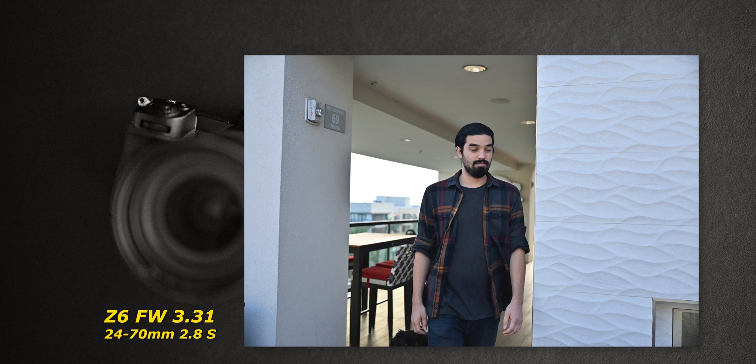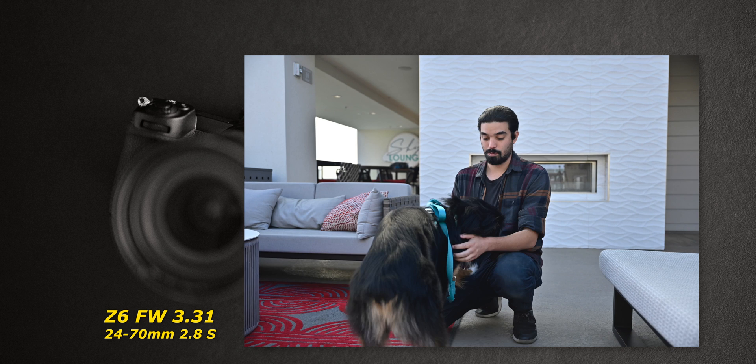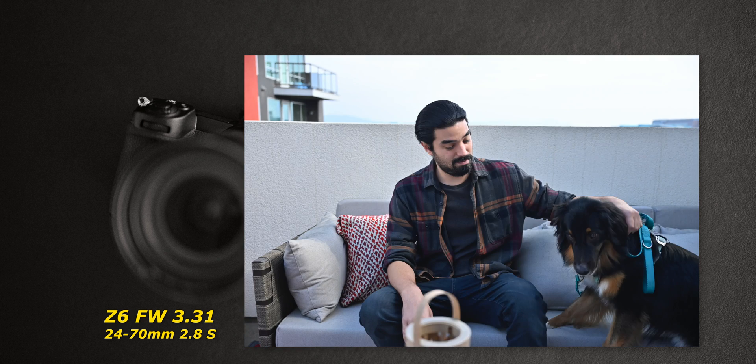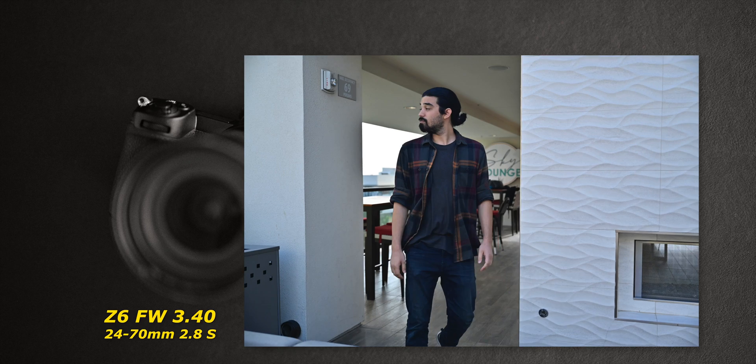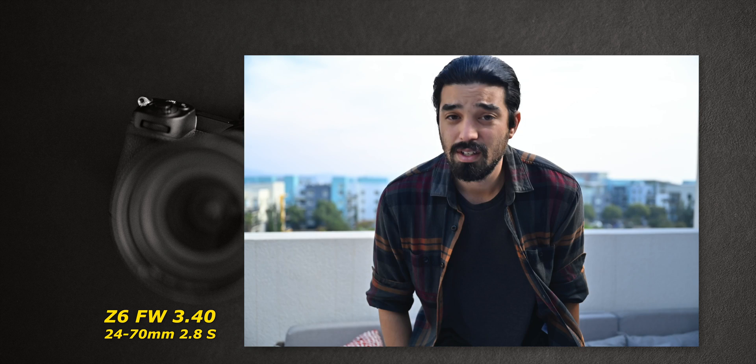With the old firmware I took 46 images — all straight out of camera JPEGs. It lost me when I went down to the ground and my face was looking down. I was a little bit out of focus — that could also be motion blur. A little fuzzy on the way back up, and it did lose my face when I turned away. Now let's take a look at the new firmware 3.40, with about 38 images. That one's already focused within the first image. It seemed to keep it in focus a lot easier even when Mark turned his face away.